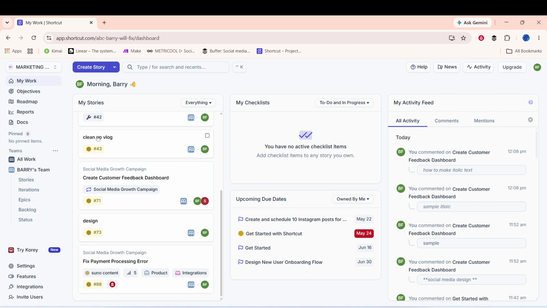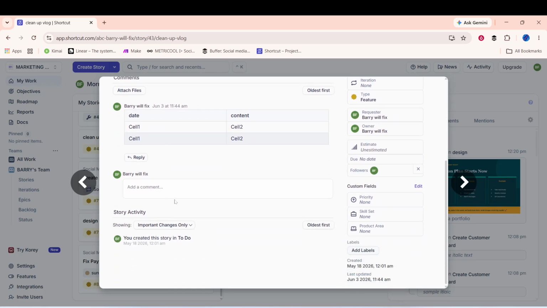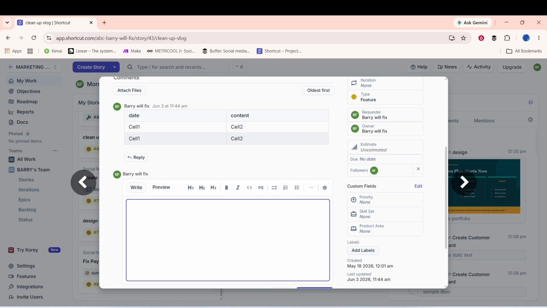Next, click inside the comment editor to place your cursor there. Once the editor is active, start writing your comment as you normally would. The main advantage here is that instead of manually clicking formatting options, you can use keyboard shortcuts to speed up the process and keep your hands on the keyboard. As you write, you can apply different formatting styles using shortcut keys.